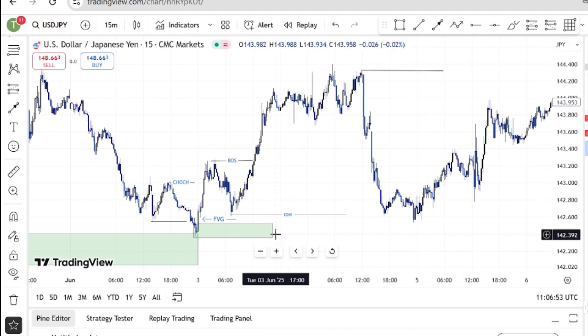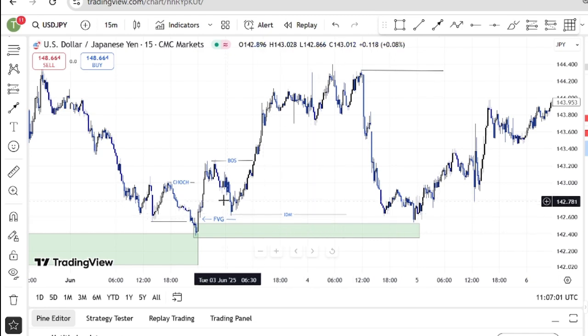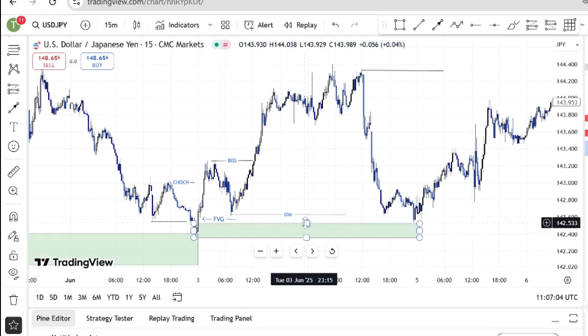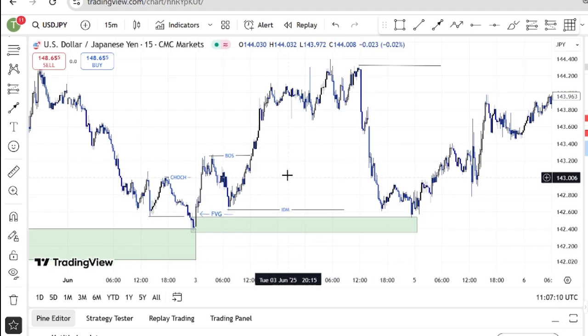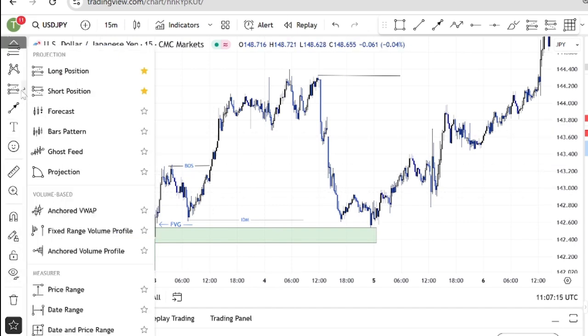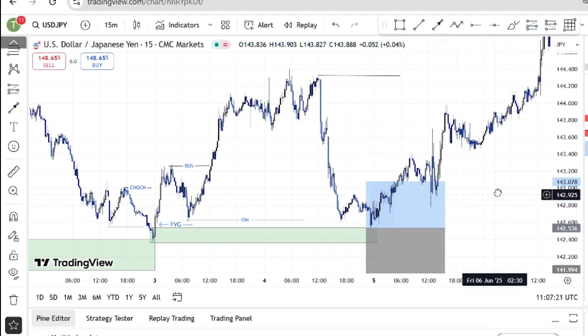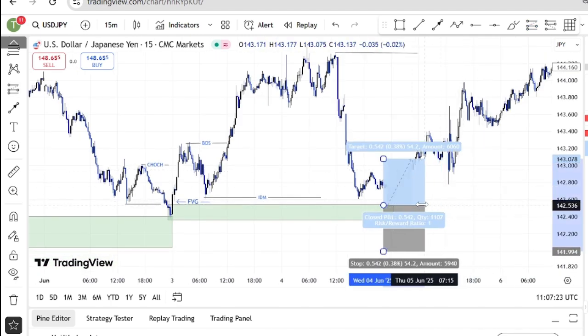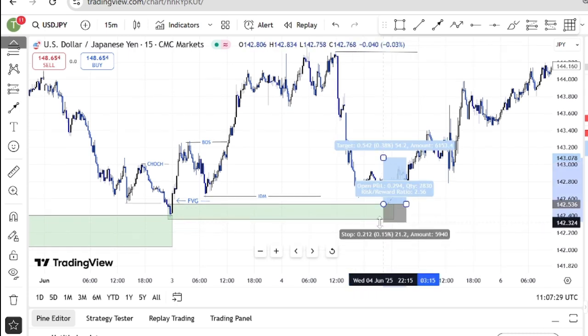That's our possible target. So we'll pull this order block all the way here. Okay, that's right. So we'll pick our buy order at this point. Yes, stop loss, not right below the low, because the market can come for that low. So you put it slightly below the low.